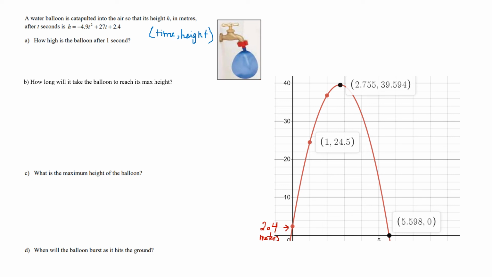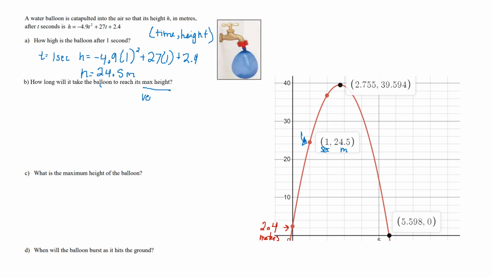All right, so what this is saying is if the time is 1 second, what is the height? So this one's pretty simple. If you want to do it by hand, all you have to do is plug in 1 for all your times. And with that, we end up getting that the height is 24.5 meters after 1 second. And you can also come to your calculator and find, when x is 1, when the time is 1 second, what is your height? So 1 and 24.5. So this one you were just given an input, you plugged it in, you found the output. Super easy.